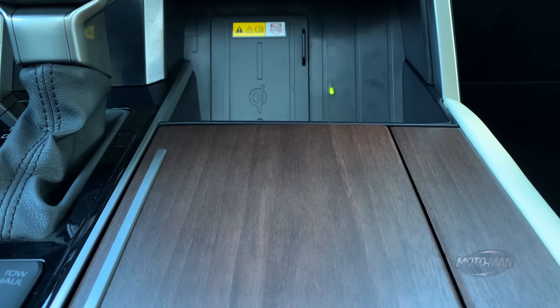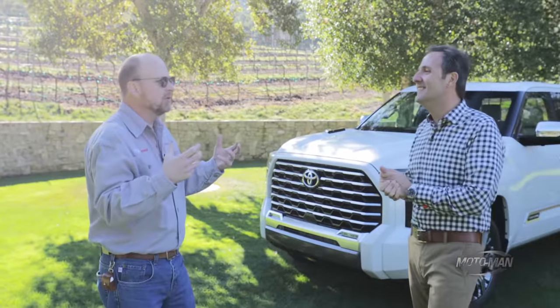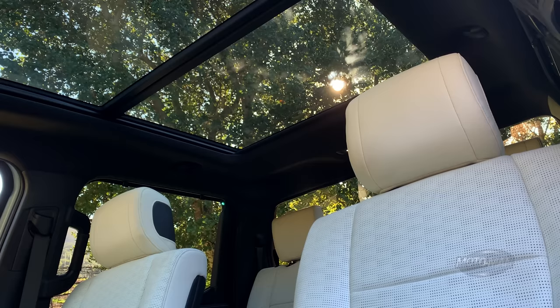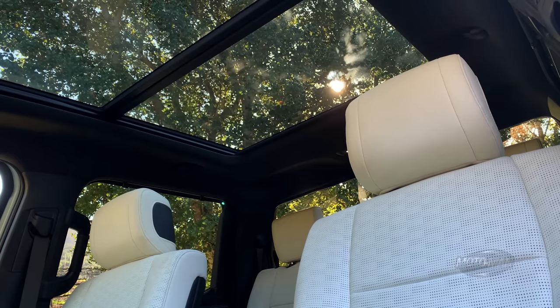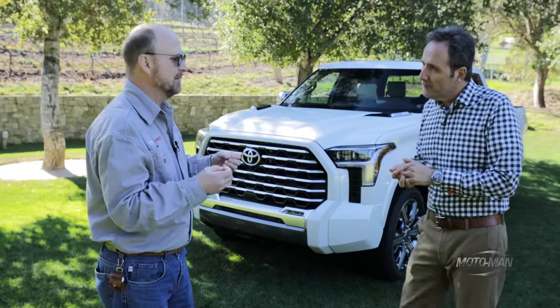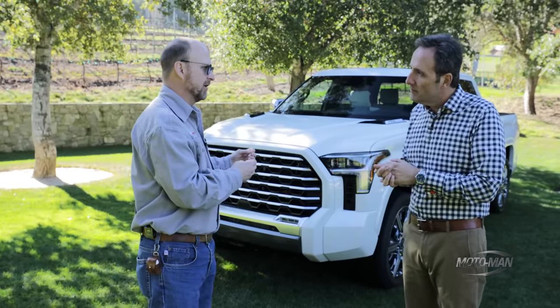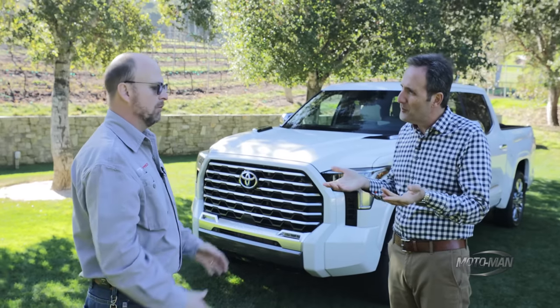We started looking at materials and what type of materials are necessary. We brought in Bentleys, we brought in Rolls Royces. It wasn't benchmarking our competitors — it was really trying to understand what luxury is, without being gaudy. How do you give a true luxury interior to a pickup truck? We put what we call semi-aniline leather — we call it shelf one leather. It's the same leather we put in the LS. It's the only other Toyota vehicle with this leather in it.